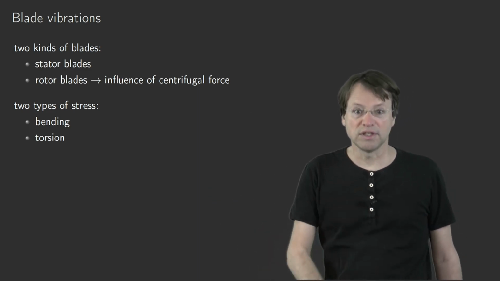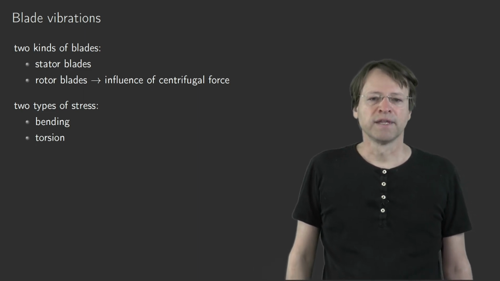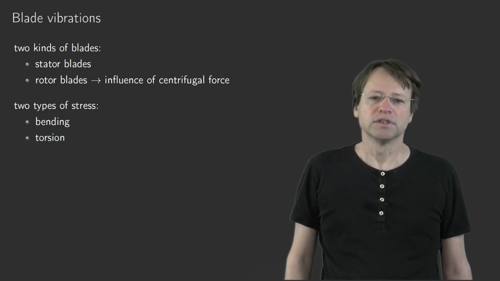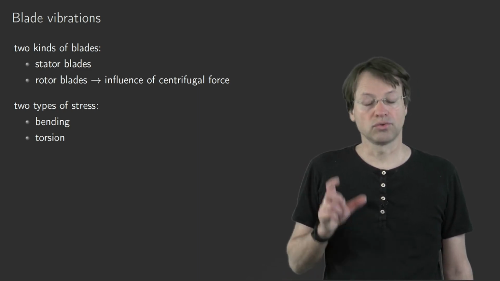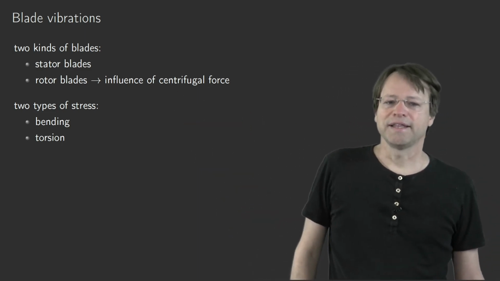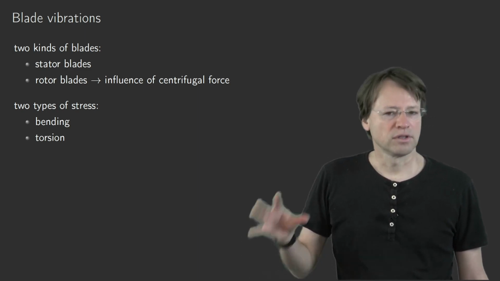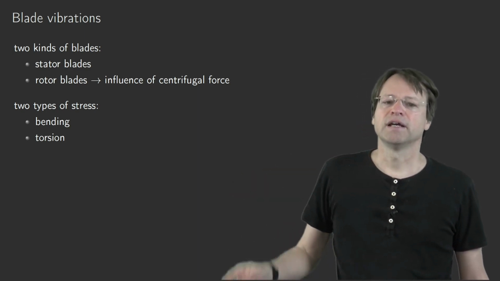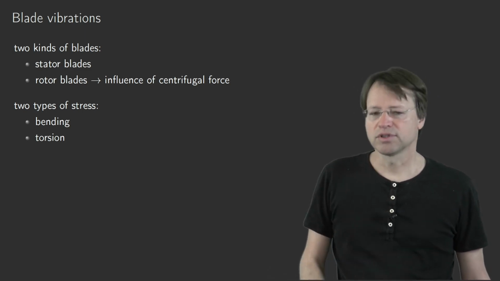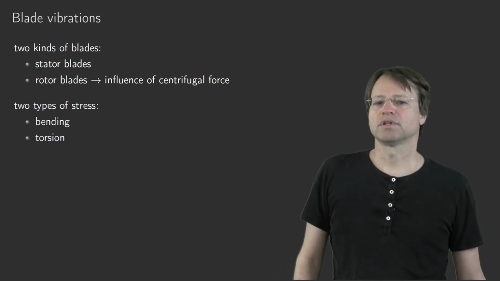It will need 2 videos for the stator blades. In the first one, in this video, I will derive the equation of motion and then solve it for a stator blade. And then we will see that there are some difficulties inherent due to the difference in the boundary conditions when compared to the previous videos. Therefore, the derivation of the orthogonality conditions is quite involved. This will be the subject of this video. And in the next video, I'm talking about the natural frequencies, especially the first natural frequency, and how to approximate it, how to obtain bounds for the natural frequencies.